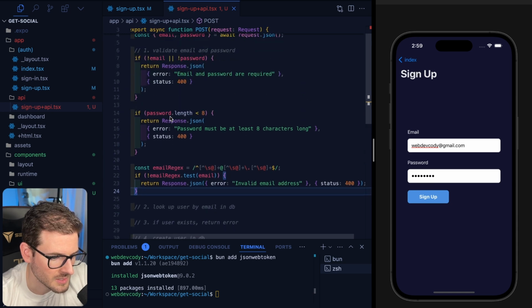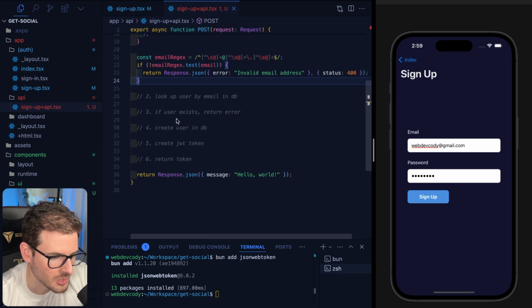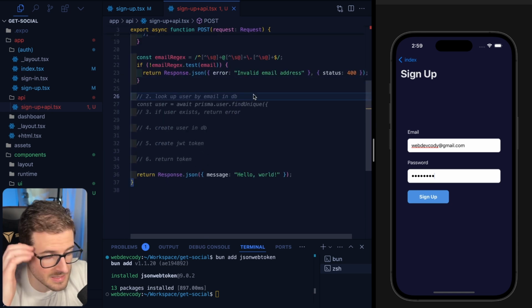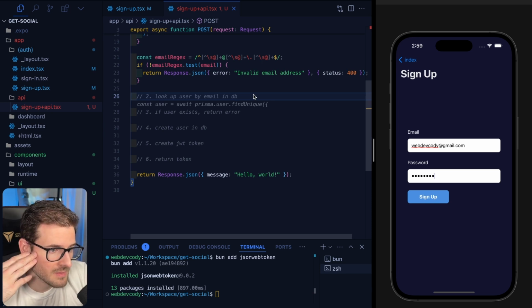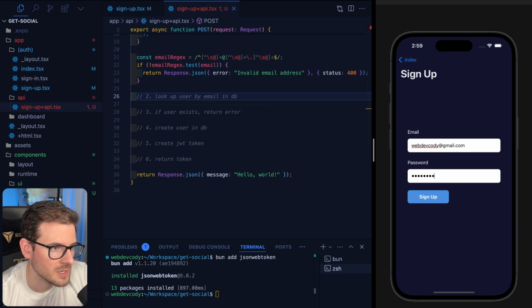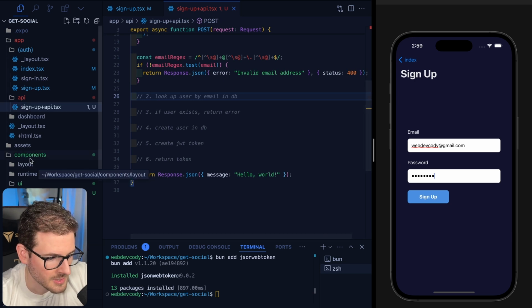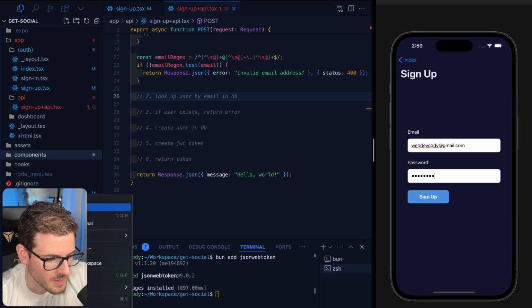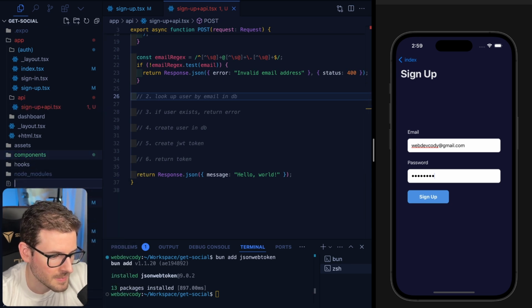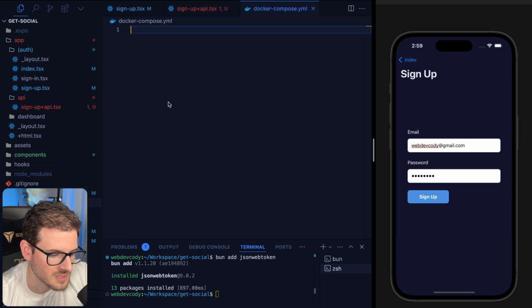All right, and then if everything's good, so we have an email and we have a password, what we need to do next is look up the email in the database. Right now, we don't even have a database. So we could try to add in a database, which might be a good next step. What I would recommend is I'm going to use something called Drizzle, and we're going to run a Postgres database locally. So I'm going to say docker compose YAML so that I can spin up a Docker database locally. You'll have to go install Docker.